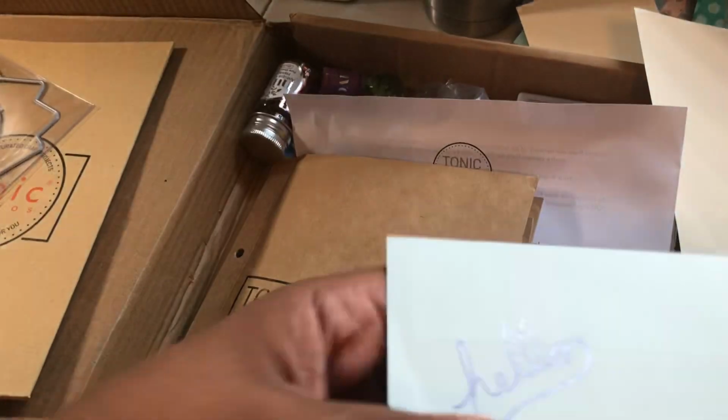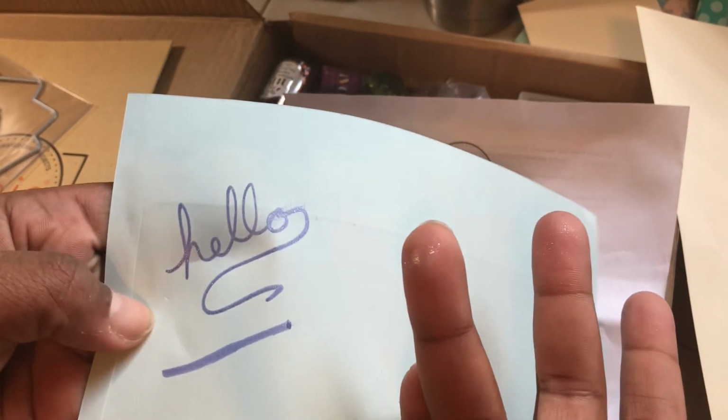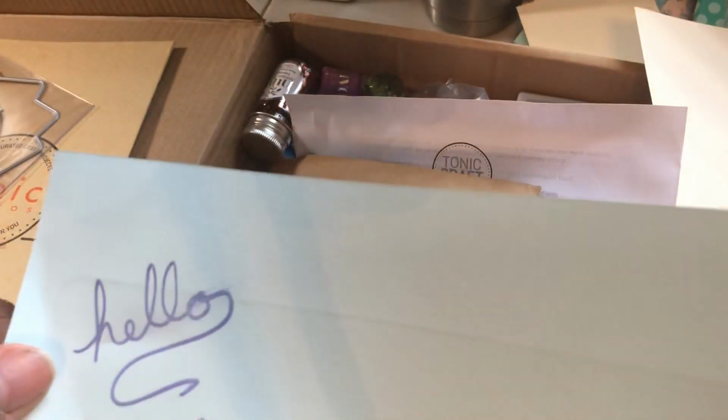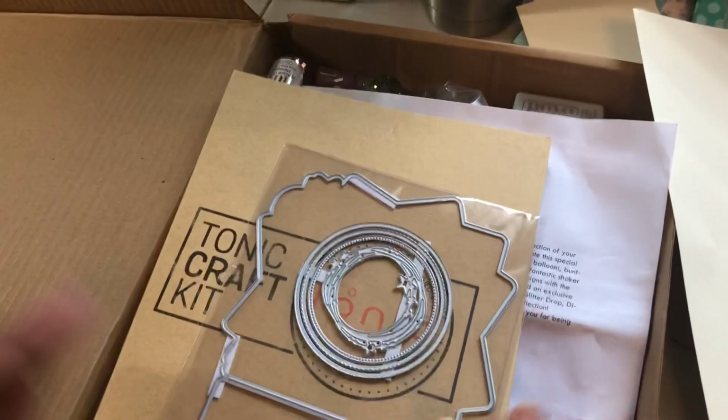Okay, so that is the Tonic Kit. Let's see what this hello is doing. Is it dry? It's pretty dry now. That's pretty good. Although I'm seeing that a lot of the glitter does come off, so I don't know. Could be because it's not all the way dry yet. We'll see. But anyway, that's what we get in this Tonic Kit today.